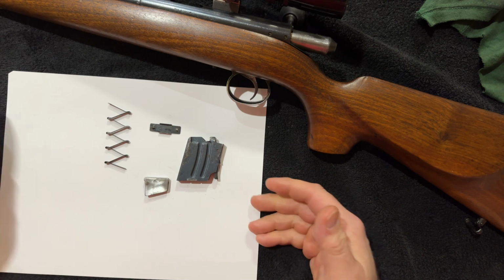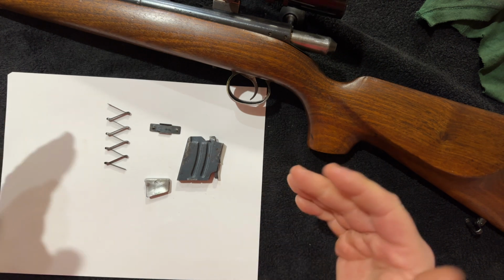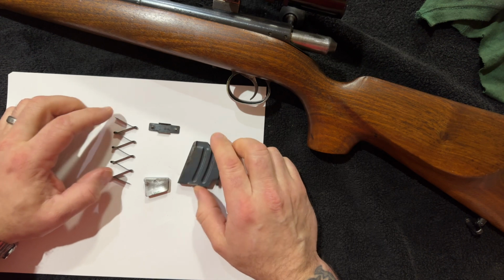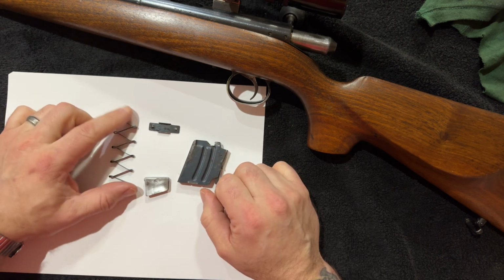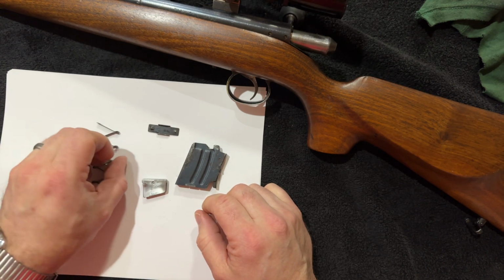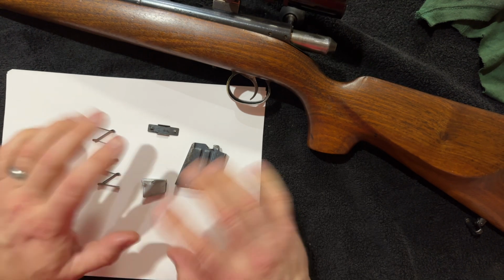Anyway, I'm going to leave this very simple video here. I hope this helps somebody who's looking to make one of these, or has one of their own that's maybe missing a spring or whatever. I'm sure a regular spring could be adapted to fit just with some custom lengths. But anyway, I'll leave it here.